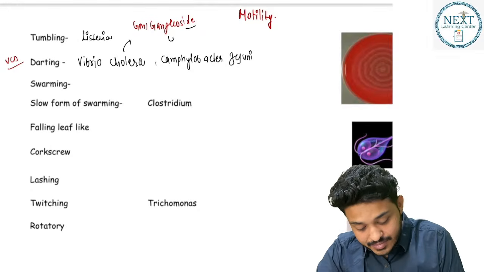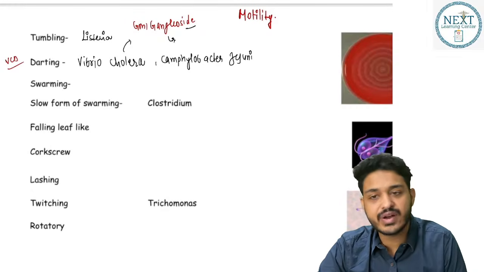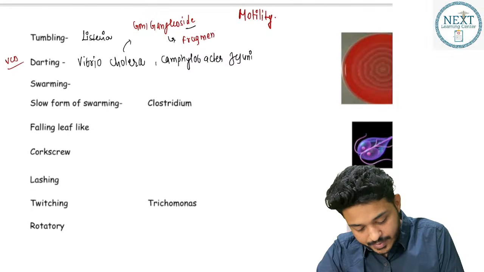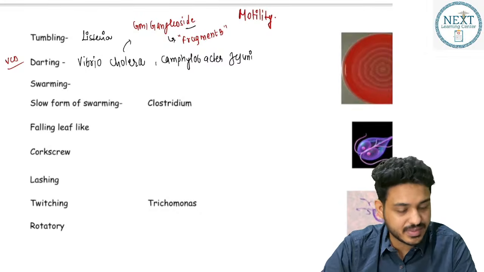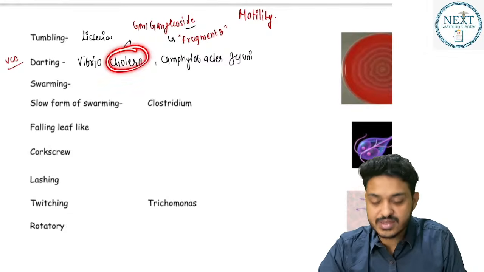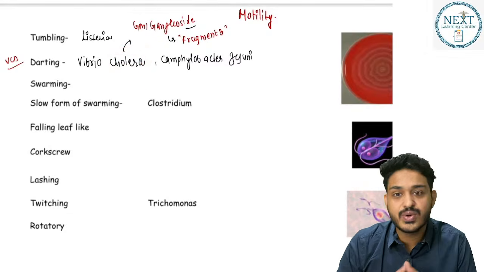In the last NEET PG exam, they have also asked you one more important question, what is going to be the fragment? So just remember, this is going to be your fragment B. Very important question, anticipated, right? They can ask you from other subjects also. This is the fragment B of GM1 ganglioside, where this cholera toxin is going to bind, and this cholera is going to cause what? Rice watery stools in the patient.